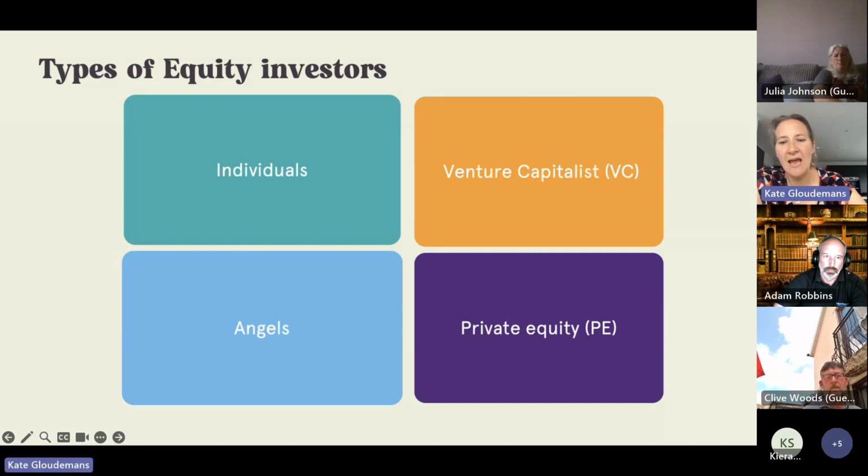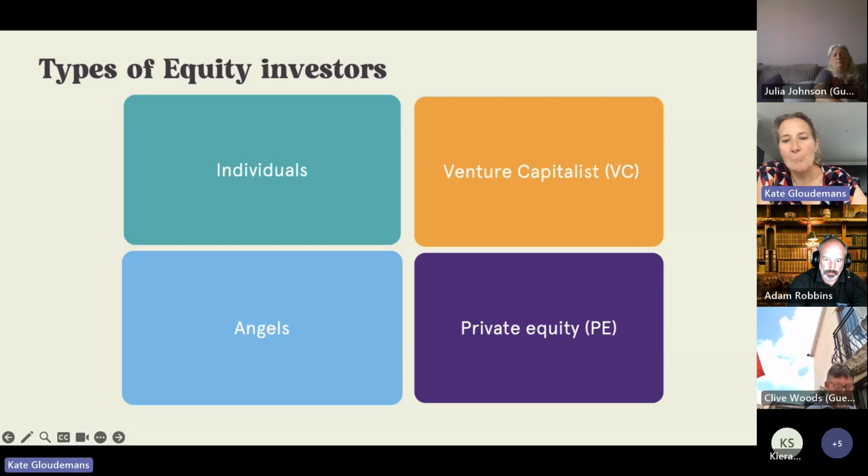Venture capitalists, a bit like angels, also support early start businesses, but they tend to be unlikely to come in before a seed stage. They aren't individuals, they tend to be investing funds from pensions and they're looking for a return. So venture capitalists and private equity, they'd typically be looking to exit the business in 3 to 5 years. So if you're not looking to sell your business, you're unlikely to be able to get venture capitalists involved. Okay, and private equity I've included in here, they just tend to be the next level up from venture capitalists. But venture capitalists and angels, they're all a form of private equity, but it's not a private equity firm.